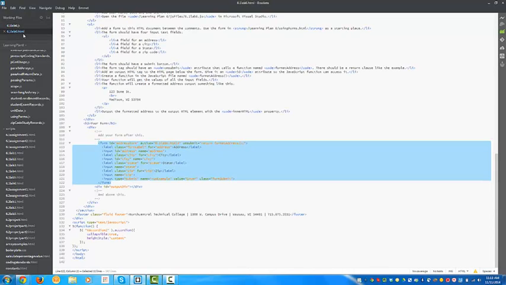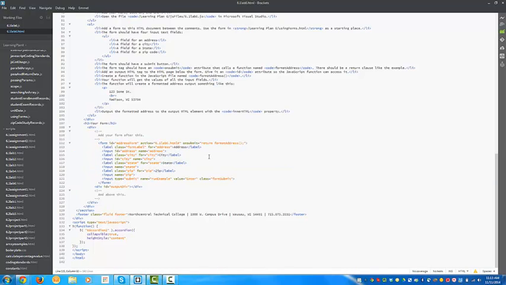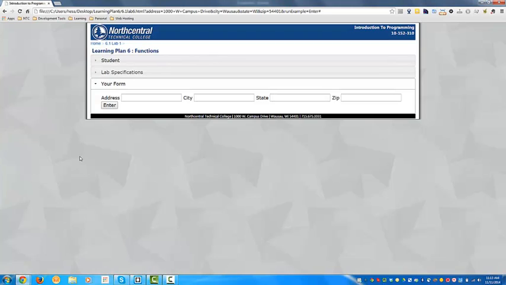There are several ways to do it. This is probably the first step in learning how that works. There's validation you can do and all sorts of stuff you can do with your JavaScript by grabbing these individual fields, but we'll save that for a later date. But play with this. Make sure you can build a form that submits just like we did in our lab, because you'll be using that in a future assignment. If you have any questions, let me know, and happy coding.